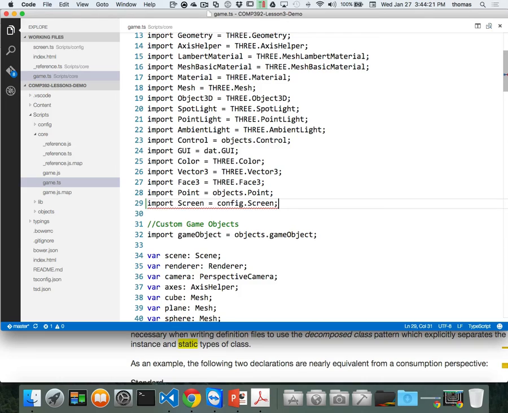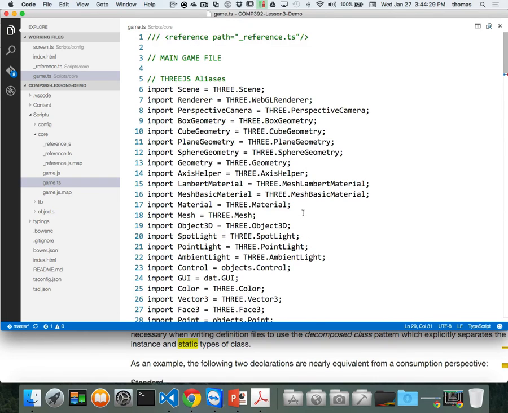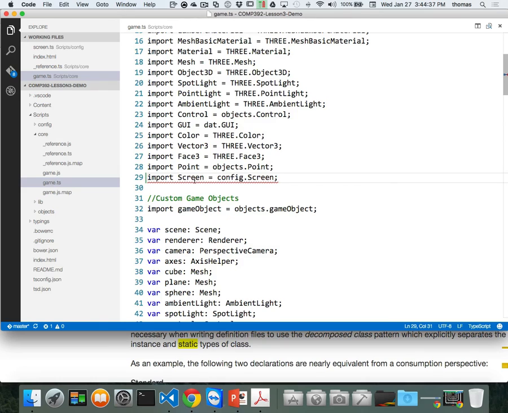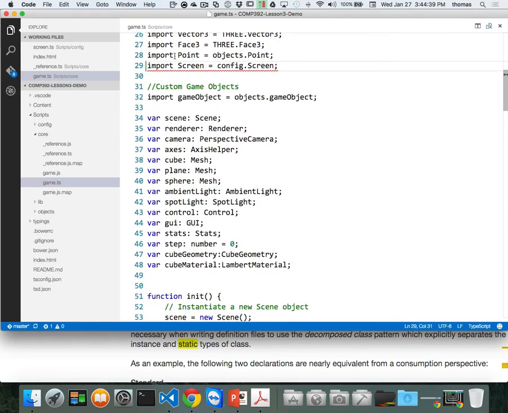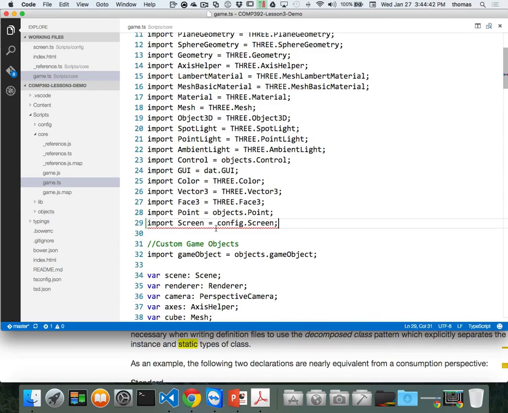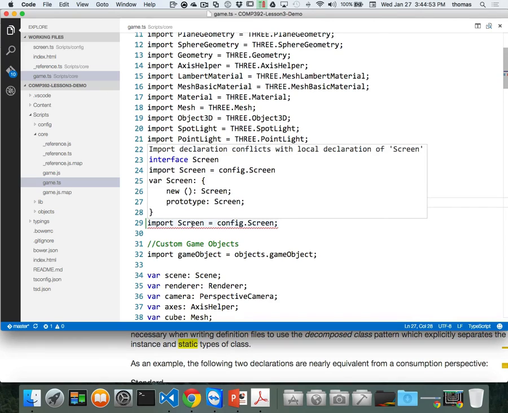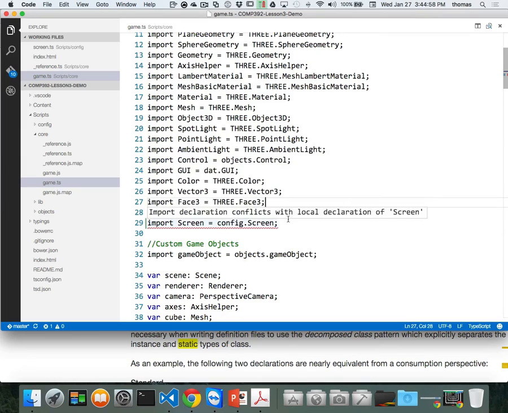it's going to give me an error for a second. I want to show you this. Notice how it says import declaration conflicts with local declaration of screen. Yeah, because I have something else somewhere. There might be a local declaration of screen, as an example. In 3JS, I might have that, and that's where we might have an issue in this particular case, because somewhere else I might have mentioned what the screen is. But just to be sure, sometimes that's not true. It's just TypeScript. If I transpile, the error might go away. If it doesn't go away, that means somewhere in 3JS, as an example, there's probably some kind of screen prototype that's taken over.